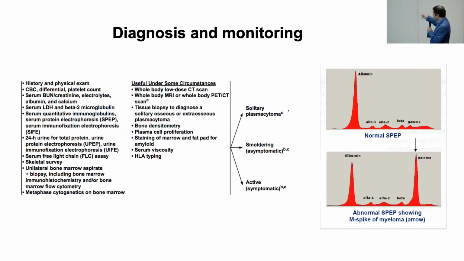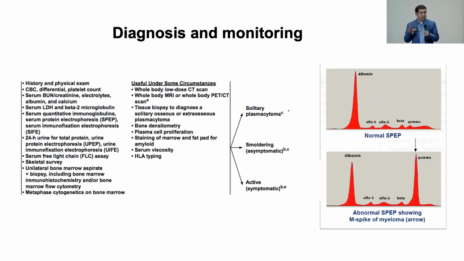After that, you do a blood test to monitor the disease. The blood test will tell you whether that protein or the extra antibody is not there or is coming back up. We have other further tests like light chains, which are one way to monitor the disease as well. In some cases, the myeloma only makes light chains, so you can monitor those by the light chains. In very few cases, less than 5%, the myeloma cells may not make anything. They are called non-secretory myeloma.